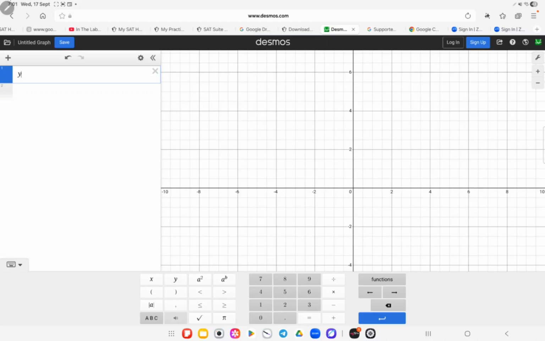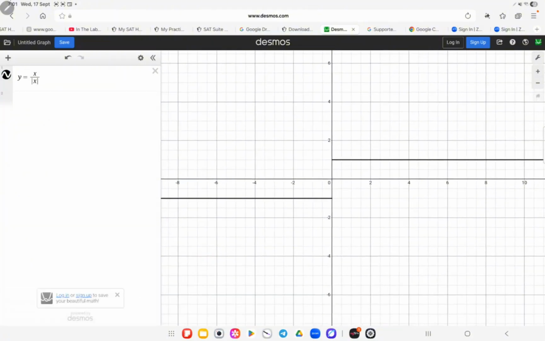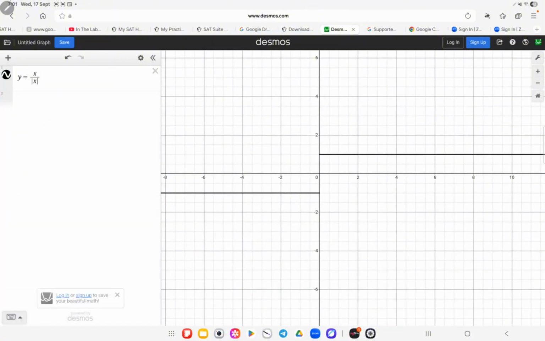So the function was y is equal to x over the absolute value of x. Look at the graph. So, see? It says 0 for the x, but undefined for the y. It says 0 for the x, undefined for the y, correct? Do you see how it's a hole? Do you guys see the hole? This doesn't exist, right? Wait, they don't match. 1 second.